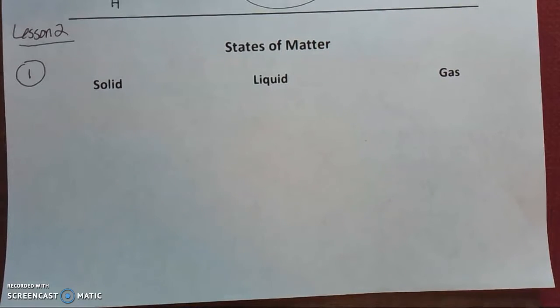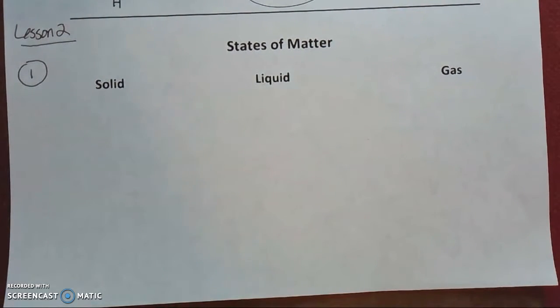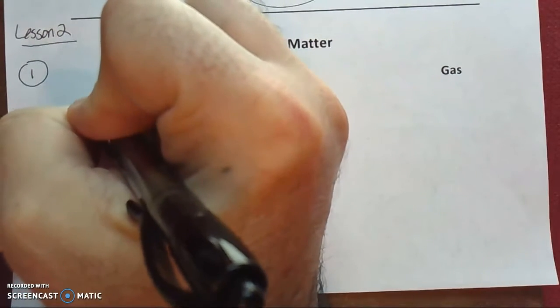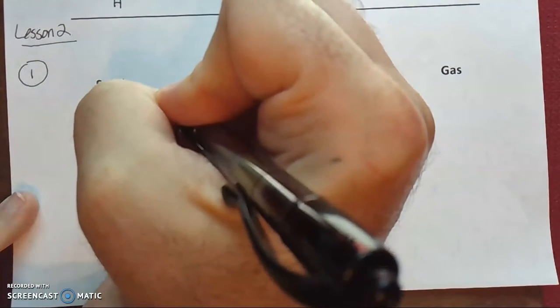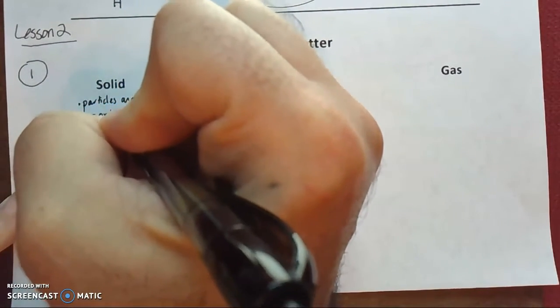In this video, we are going to discuss the differences between solids, liquids, and gases in a lot of different manners, but we're going to focus on intermolecular forces and how they can affect what state of matter we have. If you recall, we covered all of this in Chemistry 1. When we're looking at a solid state of matter, the particles are close together, and we have an ordered structure to these.